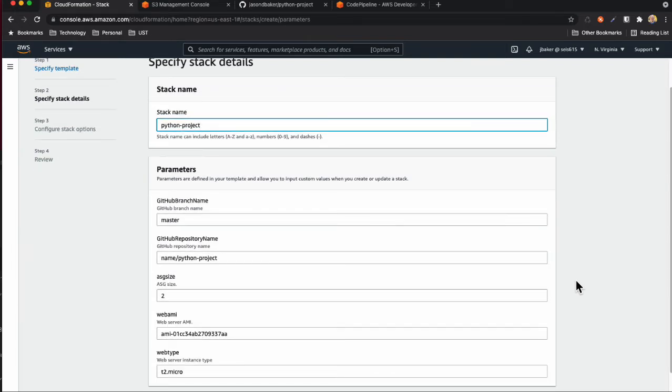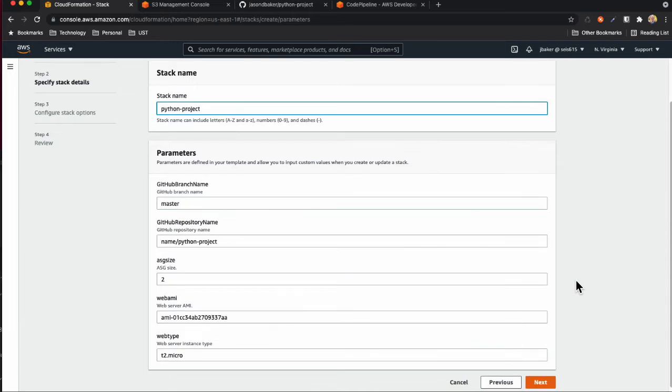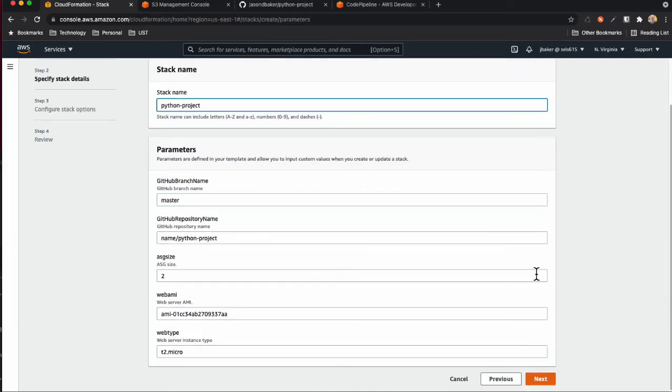We have to provide the GitHub branch name, which is master, and we have to provide the repository name, which is going to be, in this case, my personal account name for GitHub / Python-project, which is our project name.